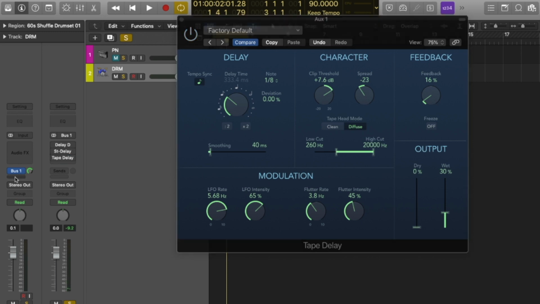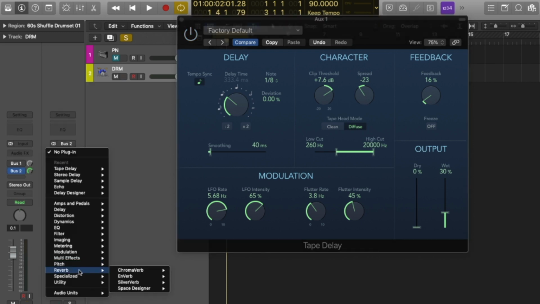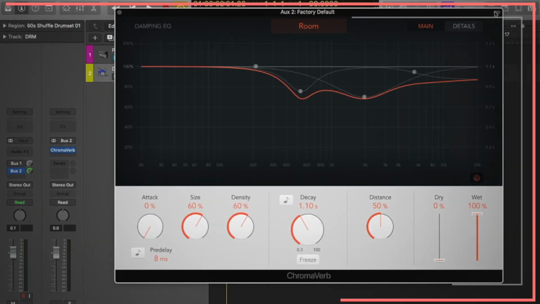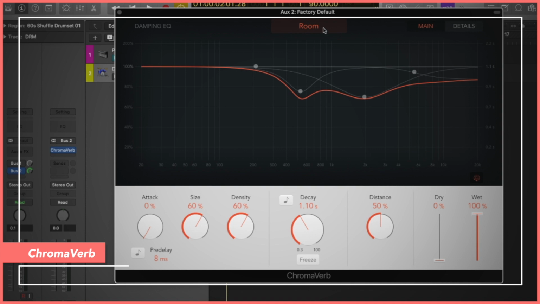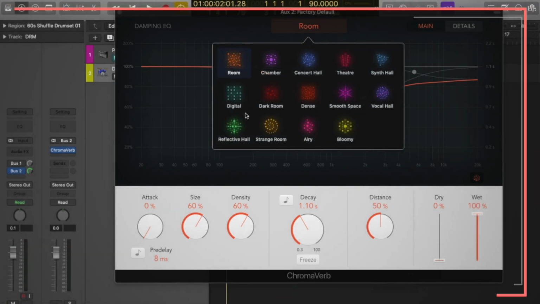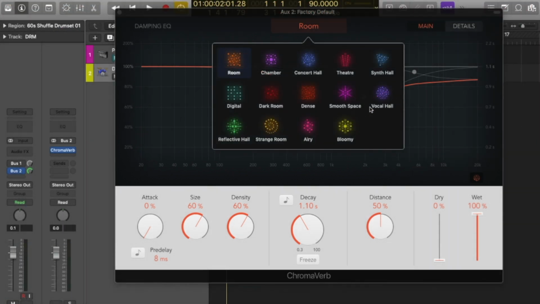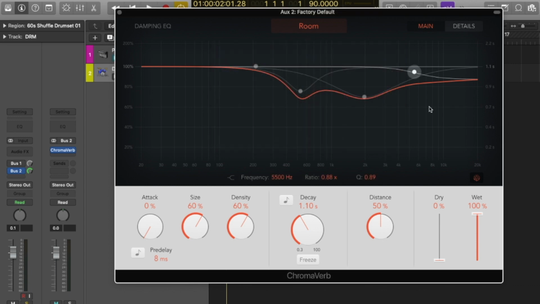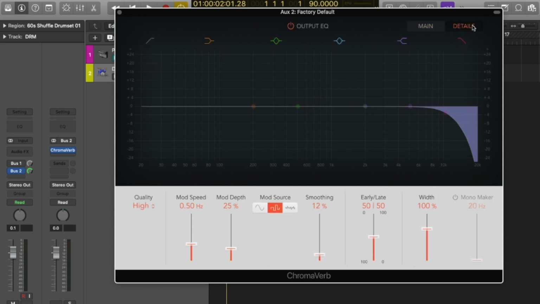And now for reverb, let's add another bus. Our first reverb is ChromaVerb. This reverb plugin is solely dedicated to varieties of room reverb diffusions. It provides, as Apple states, a circular structure in which the sound is gradually absorbed. I don't honestly know what they exactly mean by that, but I like the graphics of this one. You can edit the EQ of the reverb signal by going into the Details tab, a very beautiful and useful reverb for calming piano.